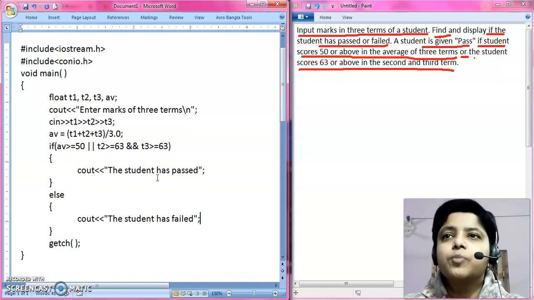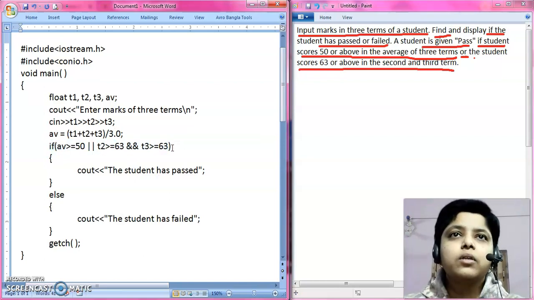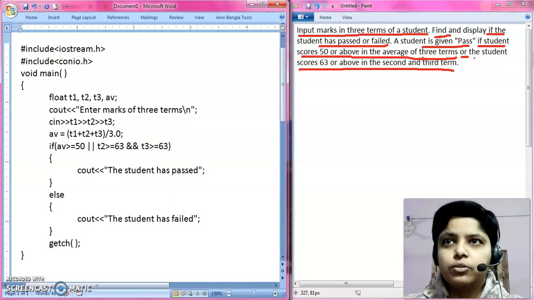But in this program, everything revolves around this particular condition. I am repeating it once more. It says if the student scores 50 or above in the average of 3 terms, so we need to calculate the average of 3 terms and check it like this.